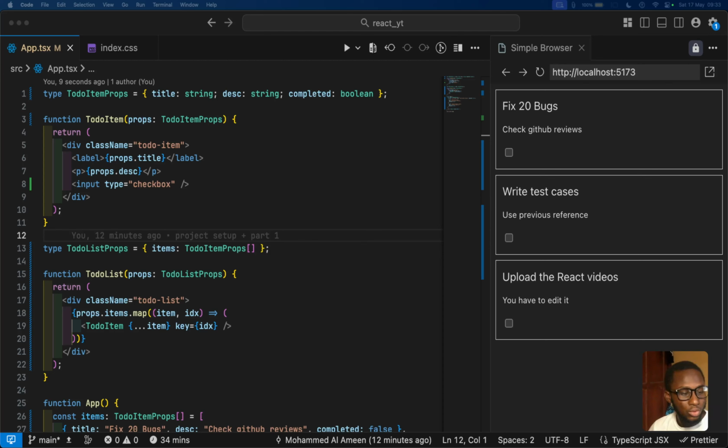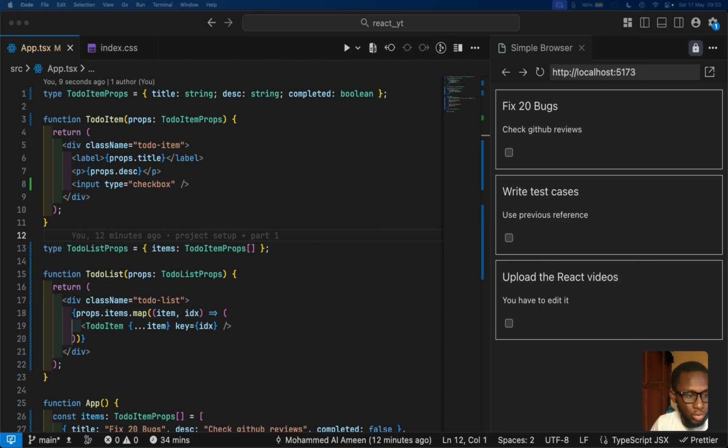But let me show you the manual approach people would do. So what most people would do in this case for the to-do item is use the ternary operator to do a check inside this place.